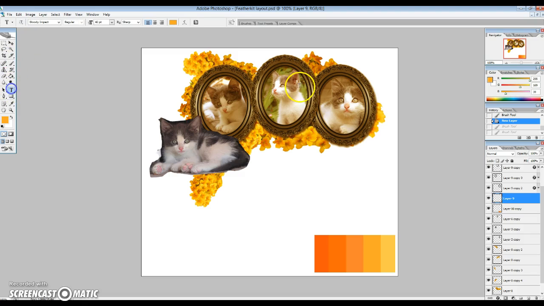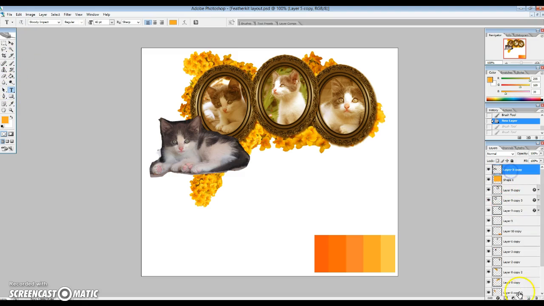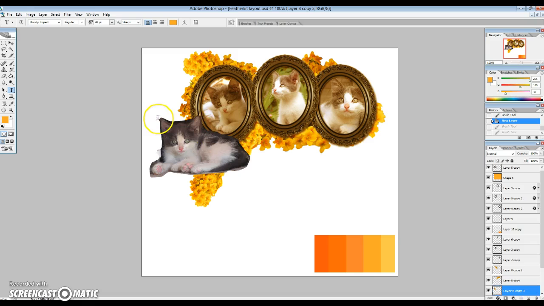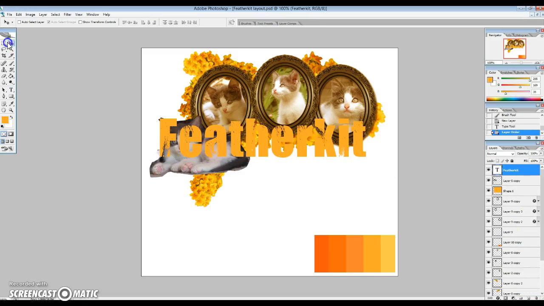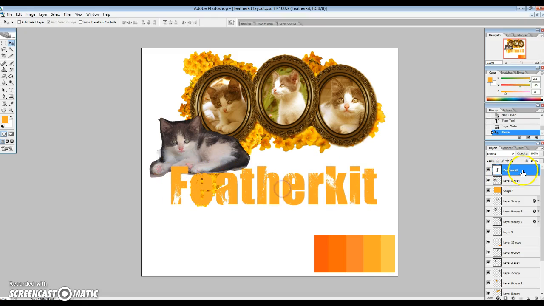Alright, so we're going to do text again. We're going to do some fun things with the text. So I deleted it earlier because I didn't care for it being there while I was working. So feather kit. Oh, it is. It's available in the bottom. Alright, putting them all the way on the top. Here we are. Not all the way on top. From under that color. Alright.